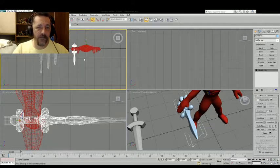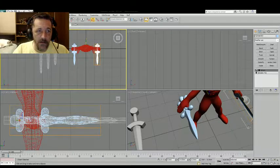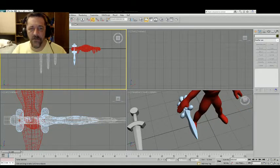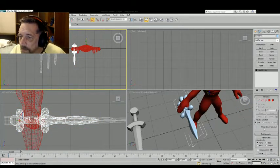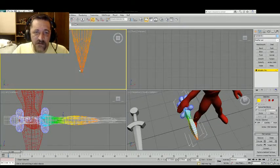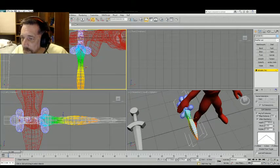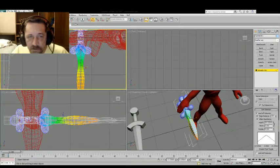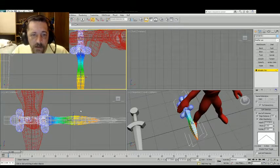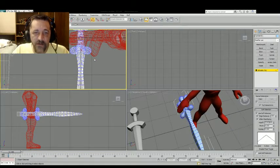Now, I'm just going to go ahead and, I can't undo anymore. So I'm going to have to go ahead once again, select just that last vertex, but this time I've got to reduce the amount, because at this much, yeah, there we go, and extend the blade until it's right about the same length as the other longsword.